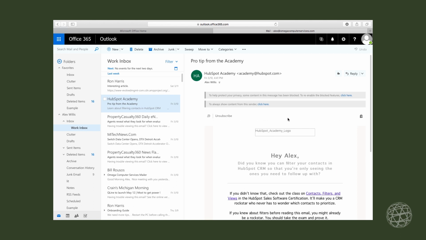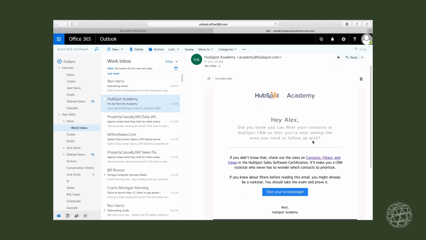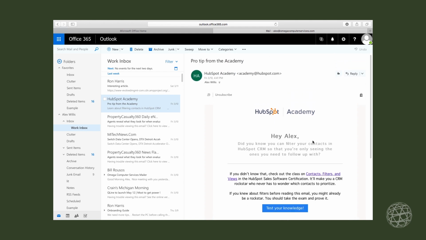This email is from HubSpot, which is a software we use in the marketing department. And we like their stuff, so we want to see the images that are in their email. Right now, they're blacked out for safety reasons and security. So you have two options here. You can help protect privacy, and some of the features in this message are blocked for that reason. So you can click here to enable it once, or you can tell your Office 365 to remember this sender and click here so they always download those images and content that's in that email. So since it is HubSpot, we're going to click here and it's going to download their images so you can see everything that pops up and it looks like a much nicer email now.